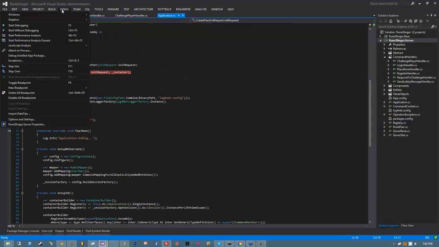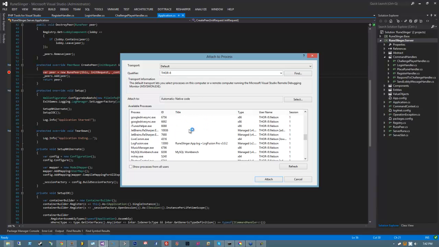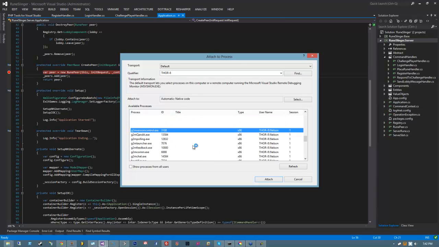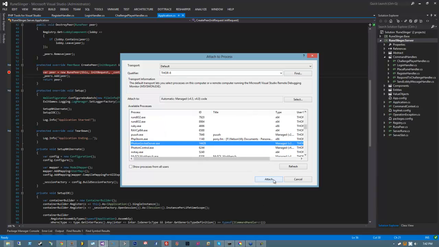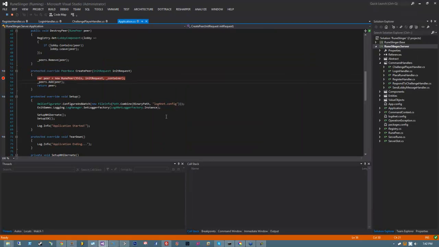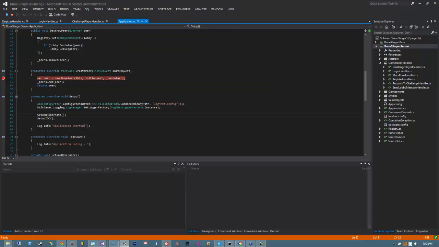And then I'm going to go to debug, where are you? Attach process. And I need to make a macro to do this. I made a macro before and it was very nice, but unfortunately I haven't made a macro yet. So Photon socket server attach. And then I'm going to move Unity up off to another monitor, and I'm going to hit play. And we'll see what happens.